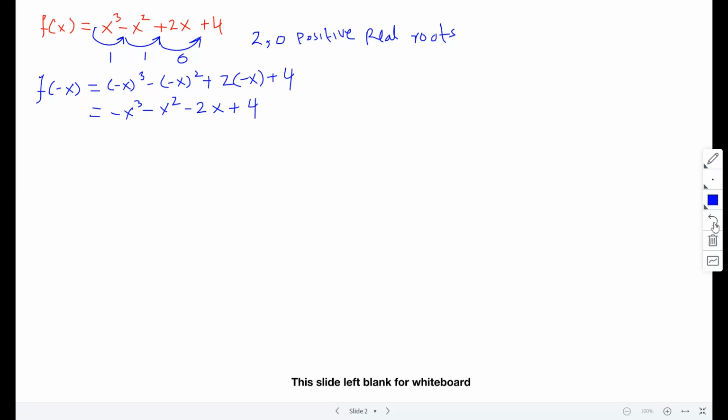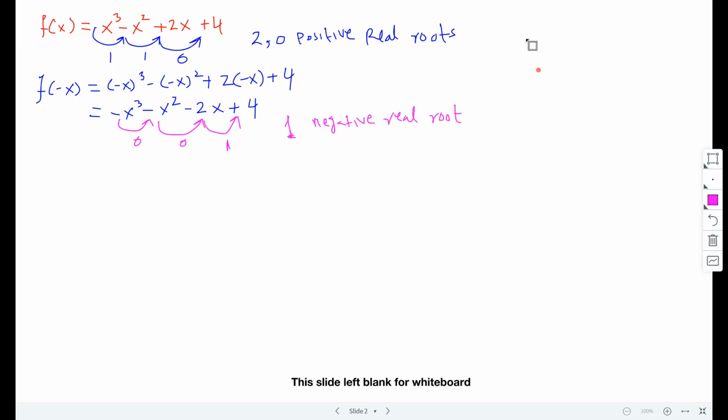Now I will check how many sign changes, using the same method I used to find the positive real roots. 0 sign changes, and again 0 sign changes, then 1. So there is 1 negative real root. I cannot subtract 2 from it because it's less than 2, so a negative sign would come, and I don't want that. Now I can make the table to find the imaginary roots.